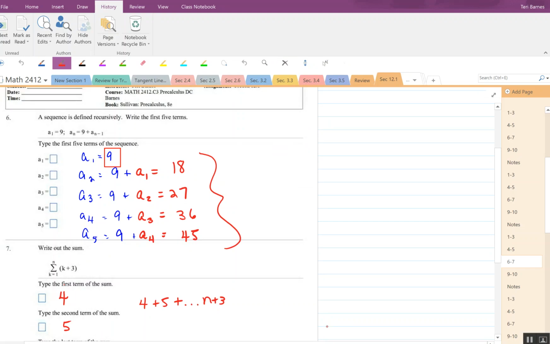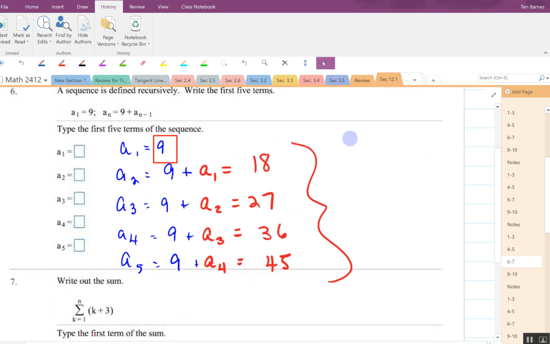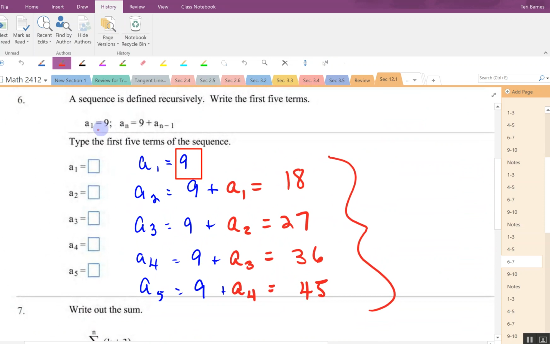So here was the problem in our problem set, and this is the way it was given to you. That's the information that I was using to put it in, so you can go back and look at what we did in the calculator in the video. But there's our answers, which, this one was pretty easy to do. I gave you the first term, and then with recursive, the second term, since the first term is 9, according to the function, is 9 plus the term before. So it was 9 plus 9 was 18. 9 plus 18 is 27. 9 plus, etc. So I just wanted you to know that there is a way to do that with your calculator.